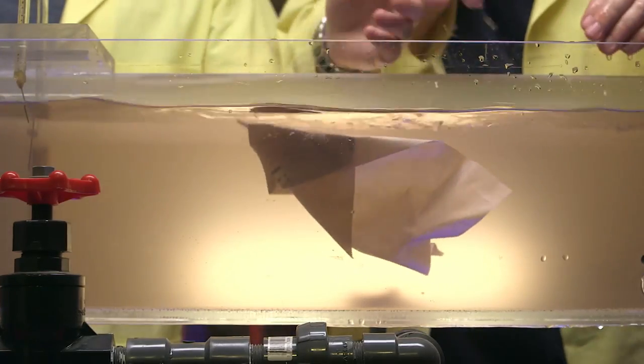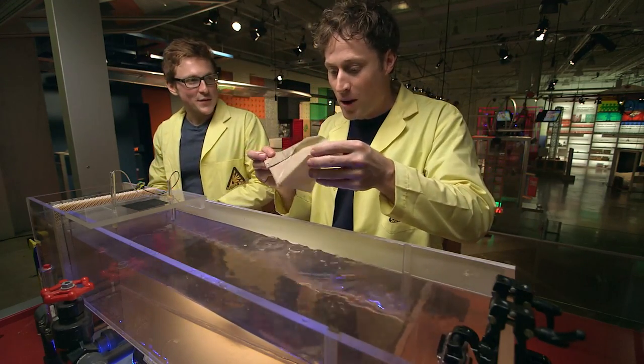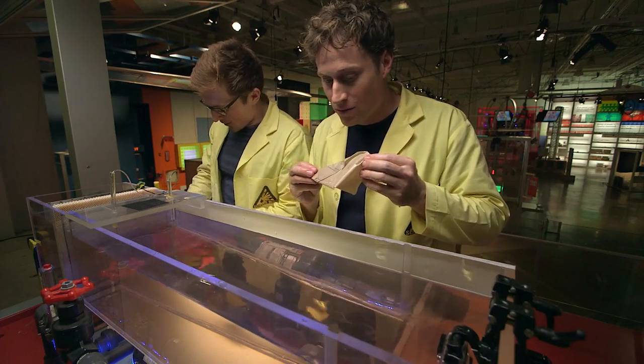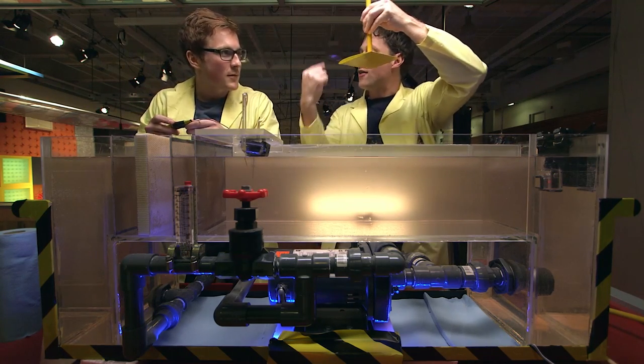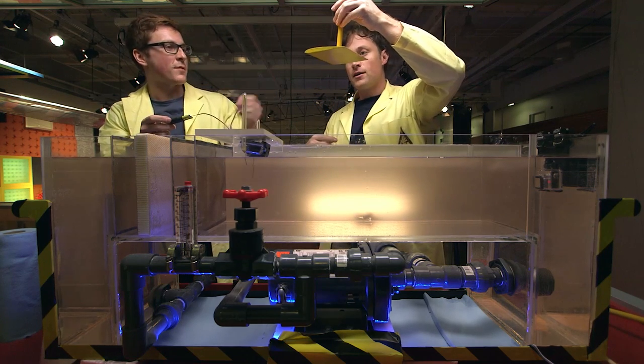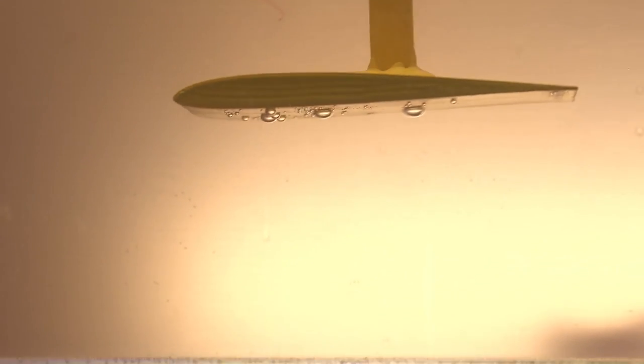Please, it's made of paper. And in the water, it becomes soggy. Well, how do we test our paper airplane if we can't put it in the water? Well, this is a classic airfoil shape. Is that what you call it, airfoil? An airfoil, yeah. The cross-sectional shape of a wing is called an airfoil, and that's what generates the lift. Fortunately, air and water are both fluids, so they behave in the same way.